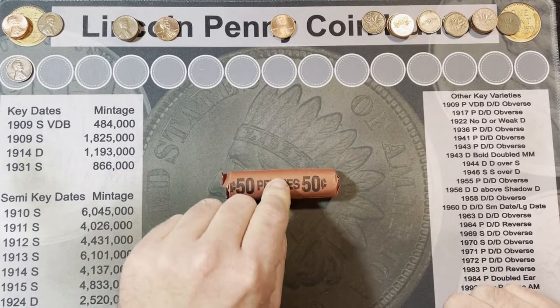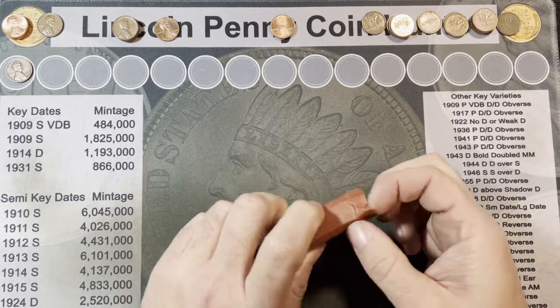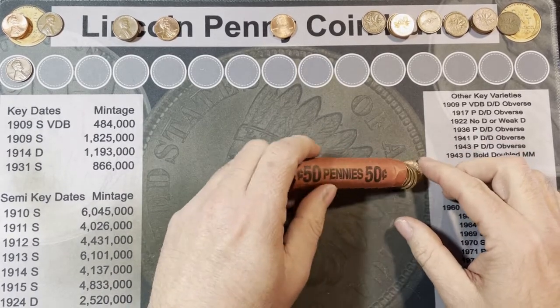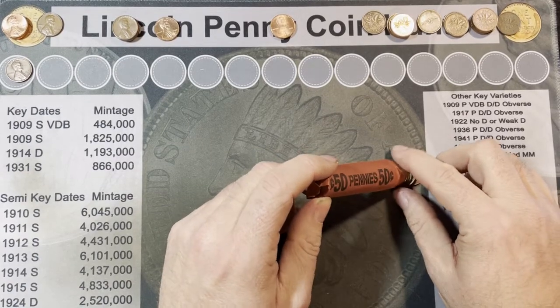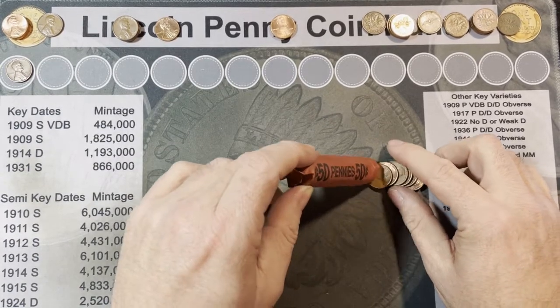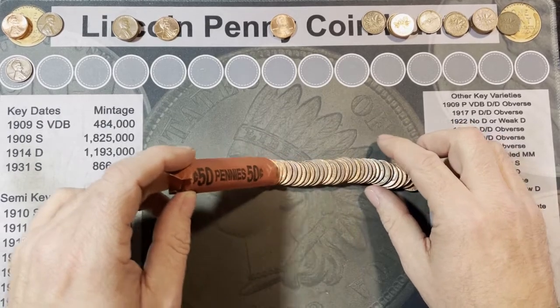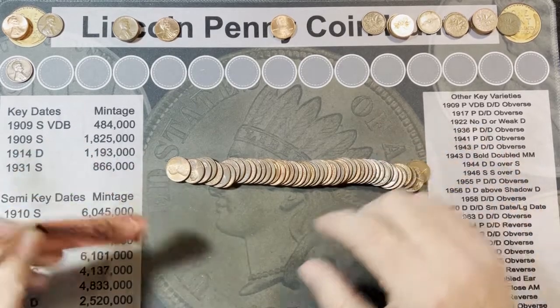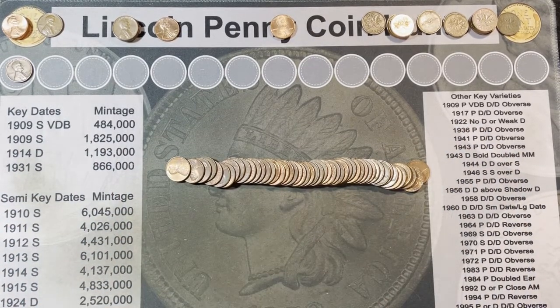Open up the 25th roll live to see if we get anything good. So here we go. This has been an average customer roll box, I'd say. We already got 14 Canadians, so that's pretty good. We got one Wheatie. So like I said, I usually get more Canadians, less Wheaties. Still have enough on an error variety, so we will go through that. So let's open this up and see what we get.